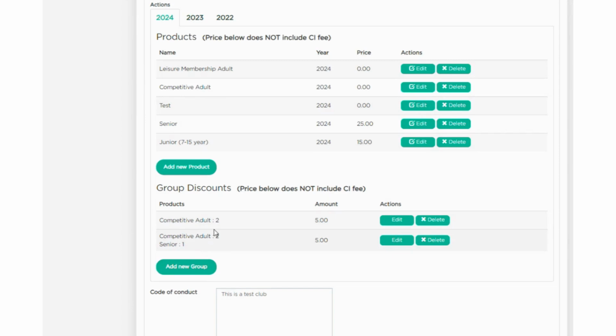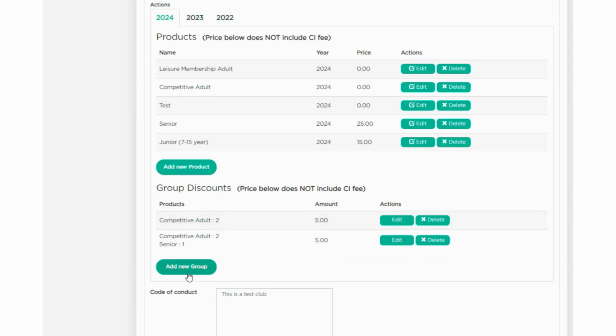These can be configured really easily and in multiple different ways. We already have two different ones there. Very similar to the products, they can be edited or deleted. For the discounts, you can delete them at any time, because they won't affect any kind of membership. It's just a discount, not necessarily a specific product.